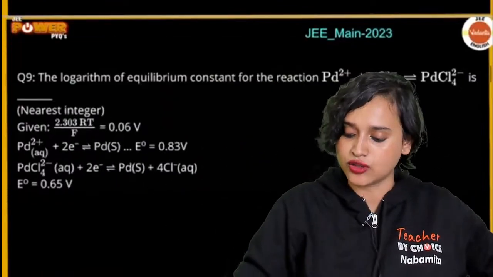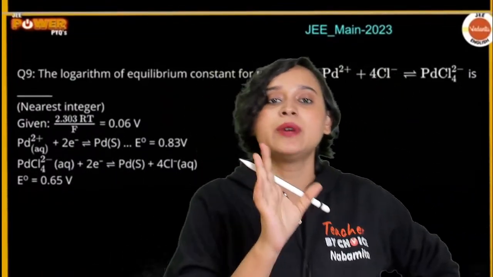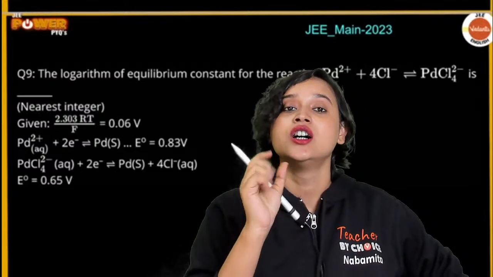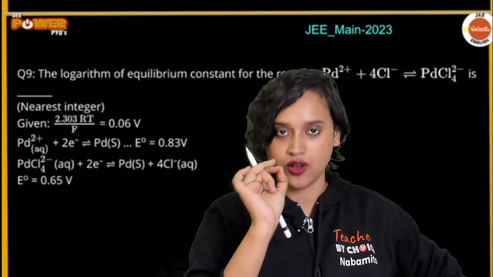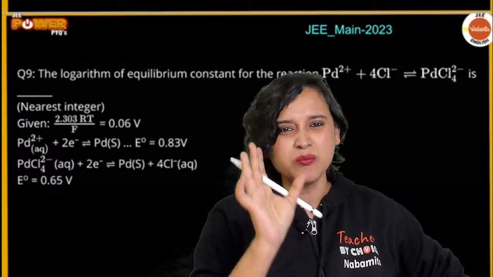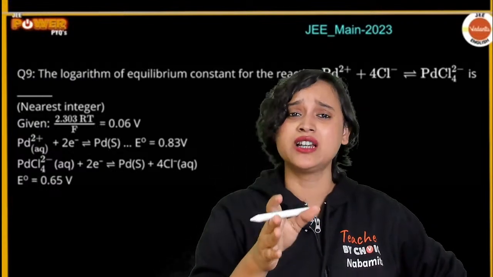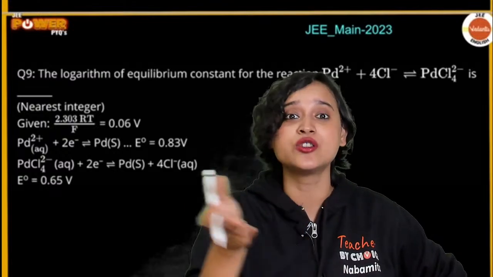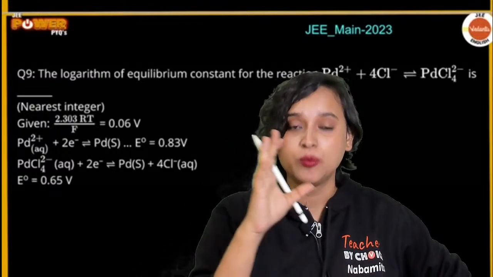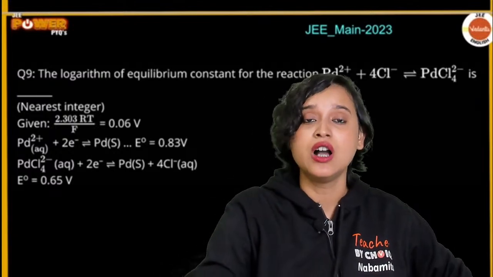Chalo guys, next question. Everybody, you have to understand one thing: to solve electrochemistry and redox reactions, just know your simple log formulas. Please pay a little attention in Nabamita Ma'am's class so that you understand how to solve these log problems and you will be able to do outstanding here.